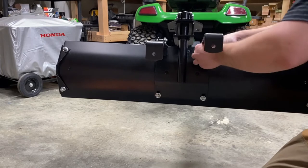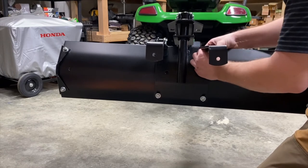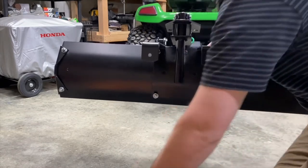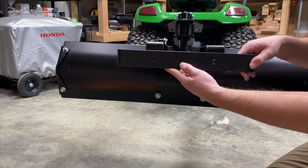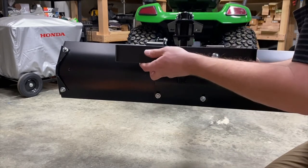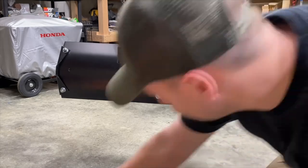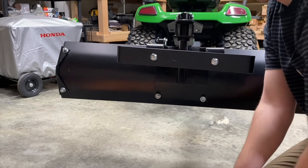Our weight brackets are going to look something like that, and we'll tighten them down. Do the other part first too. Look at that — those holes line up really well. We'll take our other carriage bolts, put them through there, put our lock washer back on, put our nut back on, and repeat. We'll tighten those ones up first, then tighten the rest.